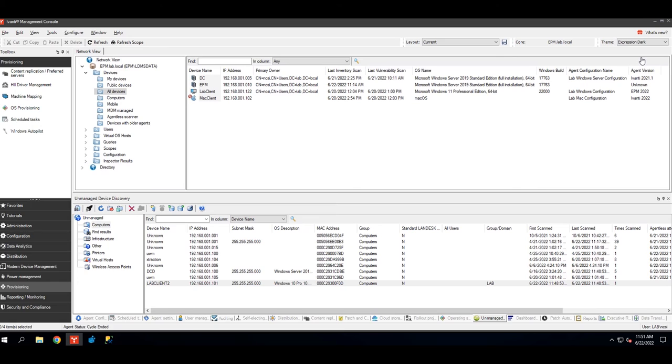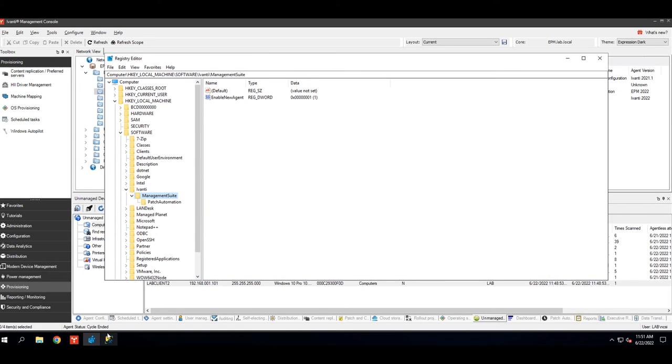Okay, now we're going to talk about the new engine-based agent available in EPM 2022 only. I'm not sure if they're going to plan on adding it through service updates on the older versions or not, but for now, we only have it in EPM 2022. The first thing we need to do is add a registry key that allows us the options to use the EPM engine-based agent. What we need to do is go to Computer, HKEY_LOCAL_MACHINE, Software, Ivanti, Management Suite, and add this new DWORD, EnableNewAgent, capital E, capital N, capital A, all one word, and that needs to have a value of 1.